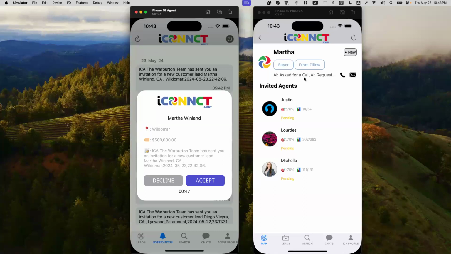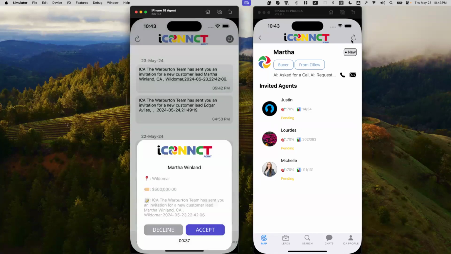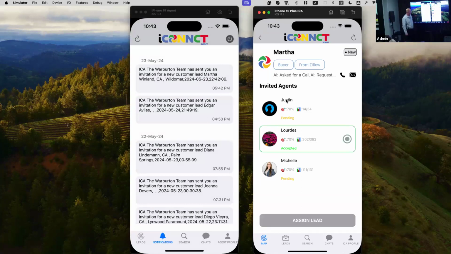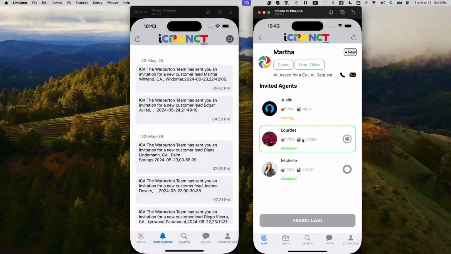On the right-hand side, as an ICA, I can see all the invitations that are pending. Nobody has accepted: Justin, Lourdes, and Michelle. Let me accept from here, and in real time, on the right-hand side, it should update. Boom, there she is.